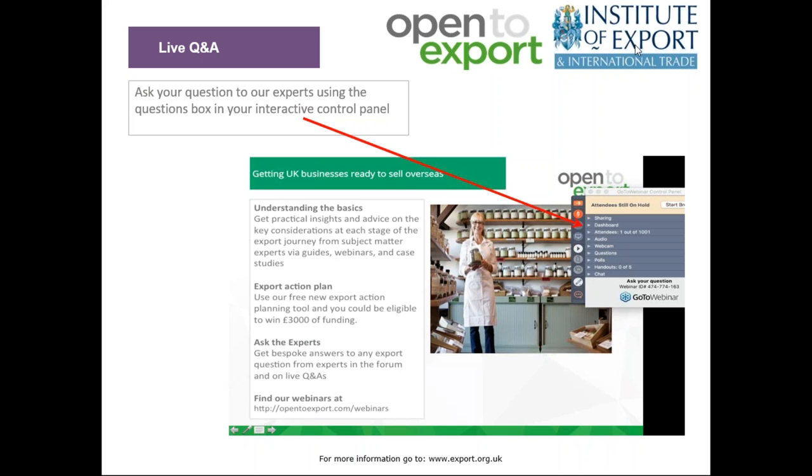The next question is for Adrian, and it's about certificates of origin, and the question is from Melody. How long from the date of invoice can a certificate of origin be applied for, to your agent? That's a difficult one, but as far as I'm aware, on other documents you can actually defer them where you put a note on other documents. But for a certificate of origin, as far as I'm aware, I would imagine it could be a month, but I've not heard anything to actually deal with that at all. I've not had any problems with any invoicing on the date, but I would ask your local Chamber of Commerce for a definitive answer on that.